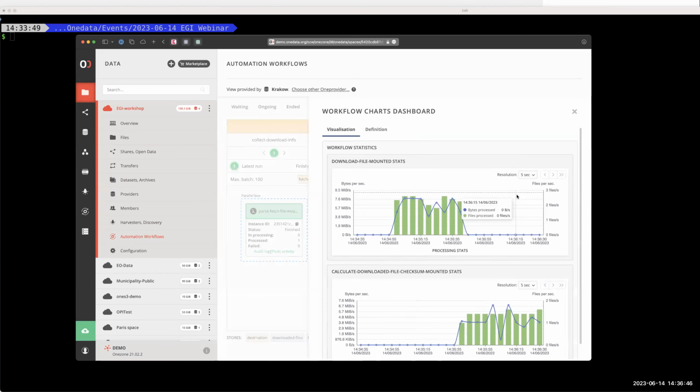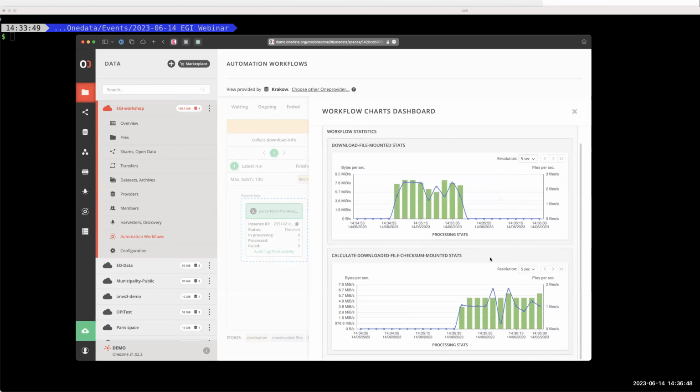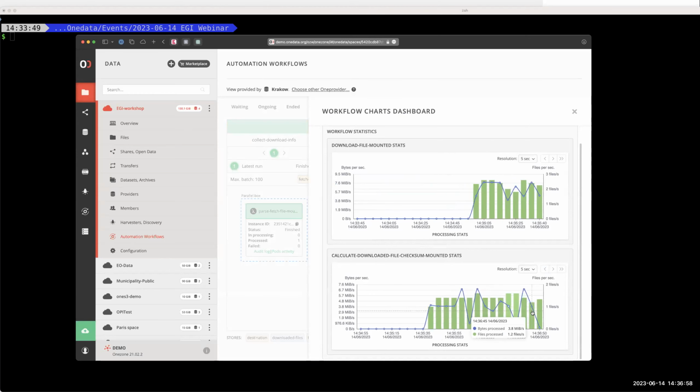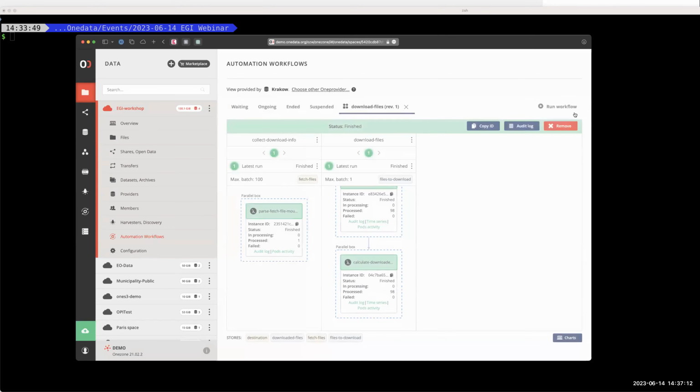As you see, the downloading was faster than the checksum processing, and there is a time shift. Now we are processing the data. This system is on purpose extremely slow, otherwise it would be very difficult for me to explain what's going on. So now there is checksum processing going on. It's finished, it's done. And what I see is green, which means it downloaded 98 files from the internet.